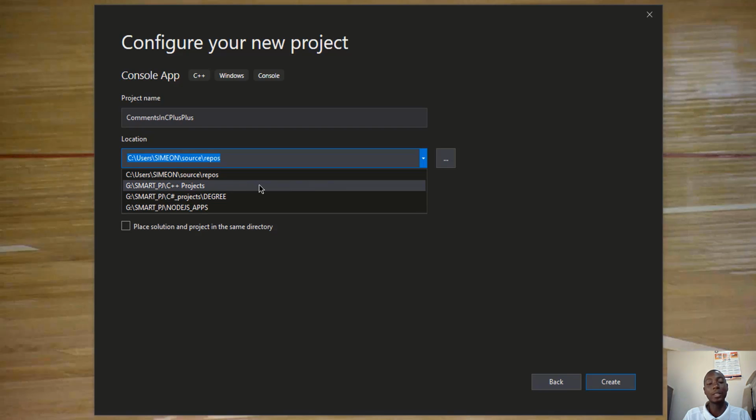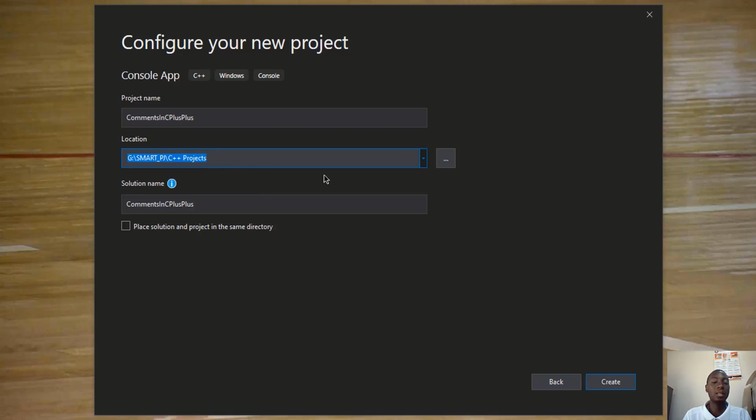As of now, I use this one, that's my partition on the hard drive. With all this done, click create, and that will start creating the project. Let's give it some time. It should create our project, and then we can start to code.